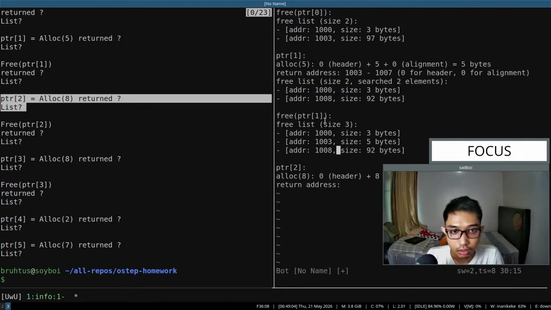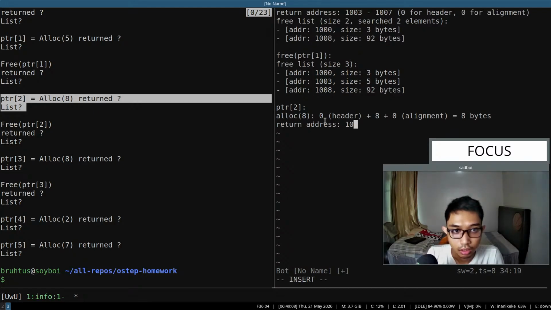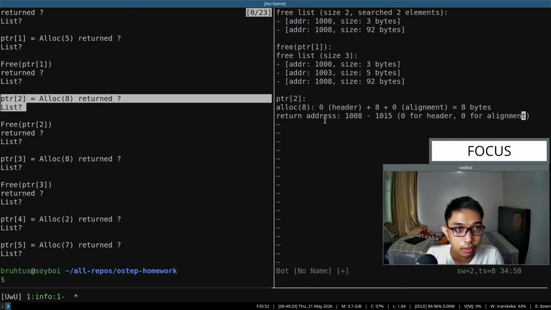Okay, right. 1008 until 1015. 0 byte for header, 0 byte for alignment, and then free list. The size is 3, right?